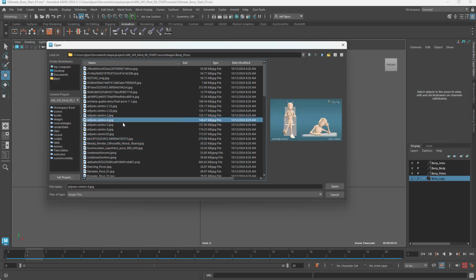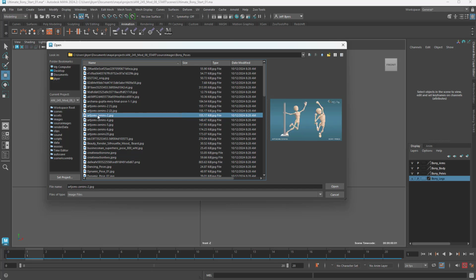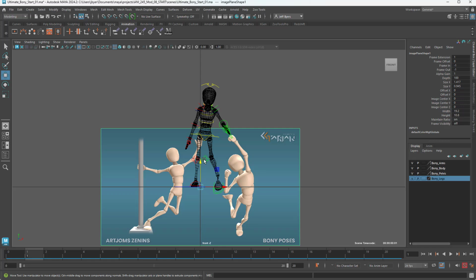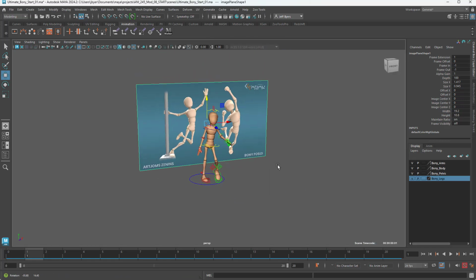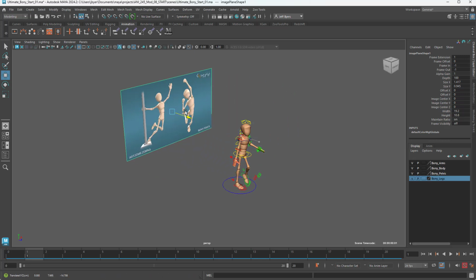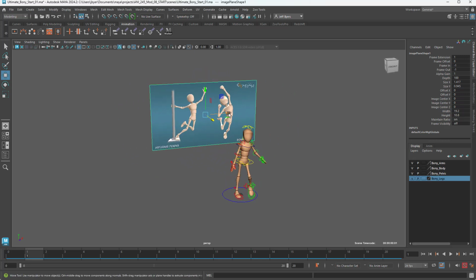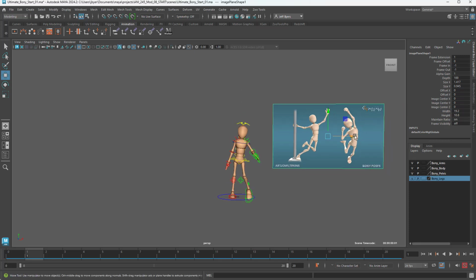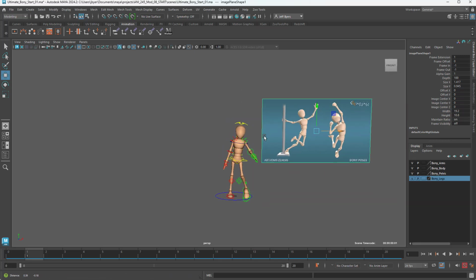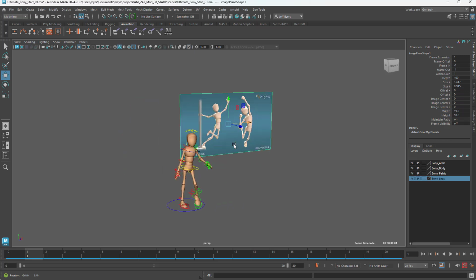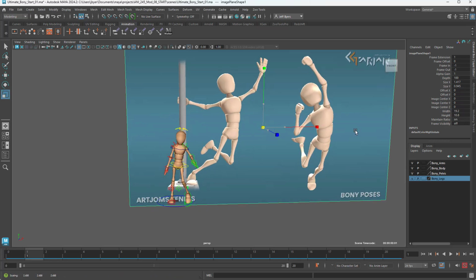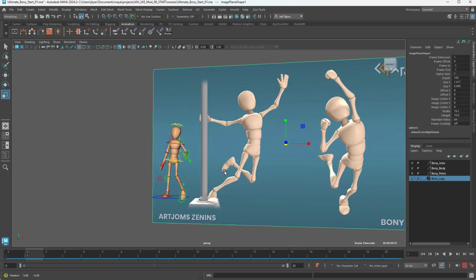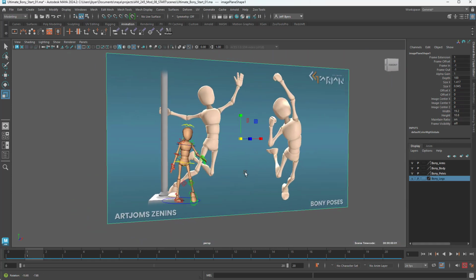So you bring in maybe an image like this in your front view. Okay, could be something like that, and you would use that in your background. Of course, when I go into perspective, I can kind of manipulate that a little bit better. I never put it in perspective view. You can't really control it. So you just put it over here somewhere, get it out of your way, so when you're posing you can use it. Okay, that's what I would do. You can also scale it up to whatever size you want, whatever fits you to help you with your posing.